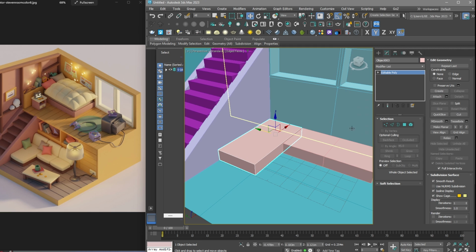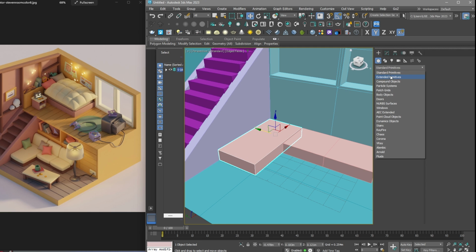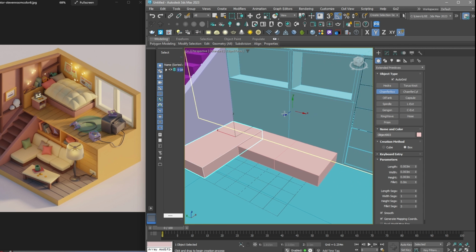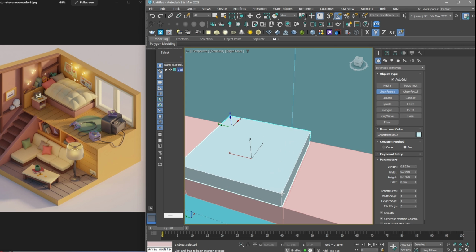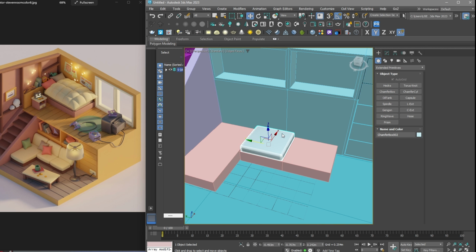So next we can work on the cushion. So back to here, extended primitives, chamfer box. Just click and drag up and make it rounder, just like that. Right click, finished.